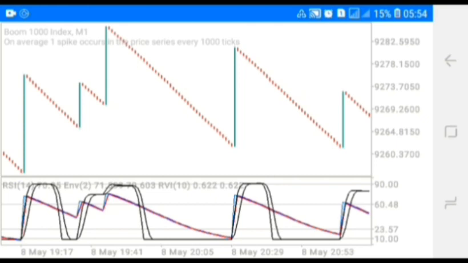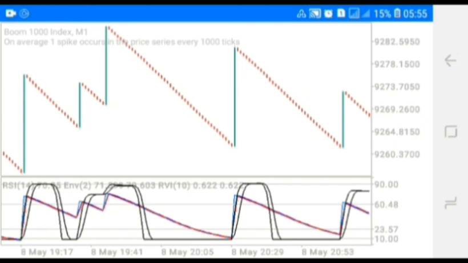So right now, looking at Boom 1000 on the 1 minute time frame, we can see that the RVI is our basic indicator, the one that is going to give us the signals, as well as the RSI. It is the one that is going to confirm the signals by using its levels, right? As you can see, the levels that we have on the RSI. Right now we are going through the basics of the indicators, and when we are done, I'm going to explain every entry point, every take profit, and every single false signal you would definitely want to avoid while trading using this trading banger.